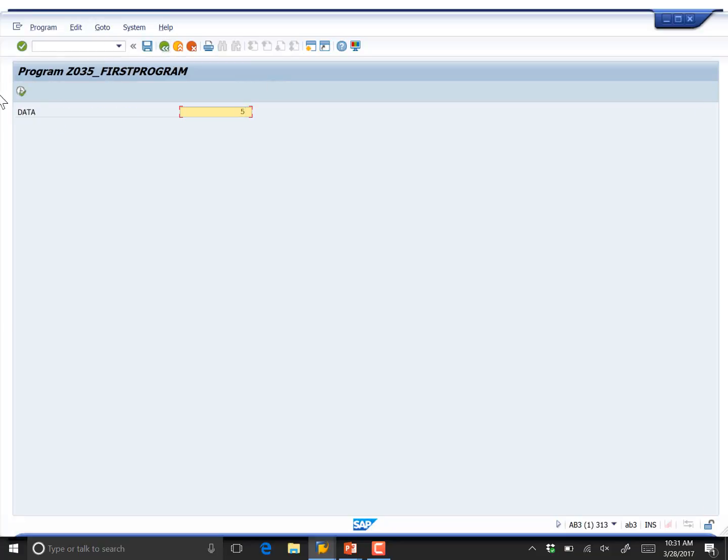If I put in a 5, then you must enter an even number. Okay? Let's test some others. 0 should be fine because 0 is even. -1 is no good because that's odd. -4 should be just fine, and in fact it is.